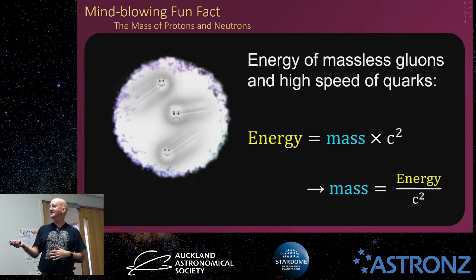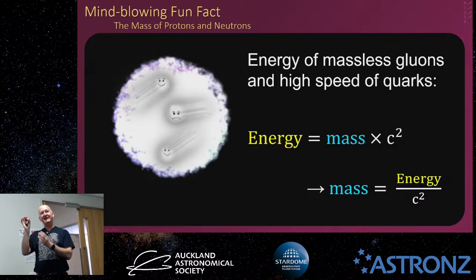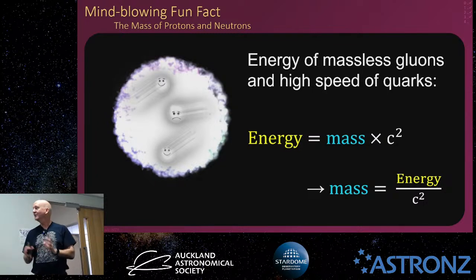We saw Einstein's equation E equals mc squared, which we can switch around. Einstein actually originally talked about mass being energy divided by the speed of light squared. So he was saying if you have a certain amount of energy, it should behave like mass of that much energy divided by the speed of light squared. And to put that in perspective, if you took a cup of coffee, a cold one, and heated it up, that would weigh more than the cold one. Now, it would be such a small amount we couldn't measure it, but the energy would actually give it more mass.